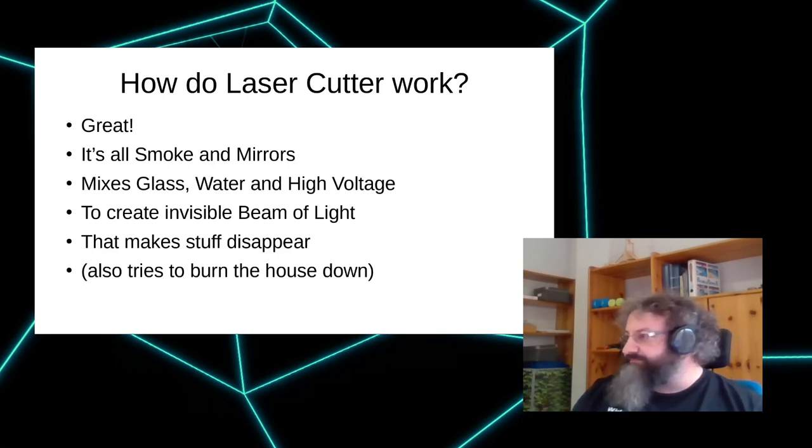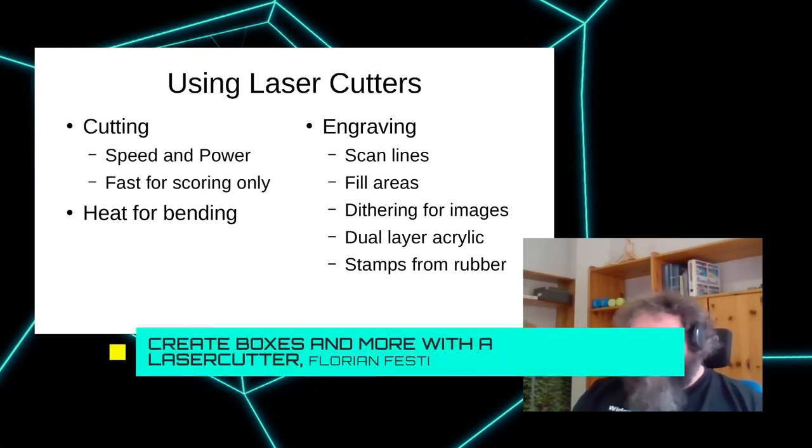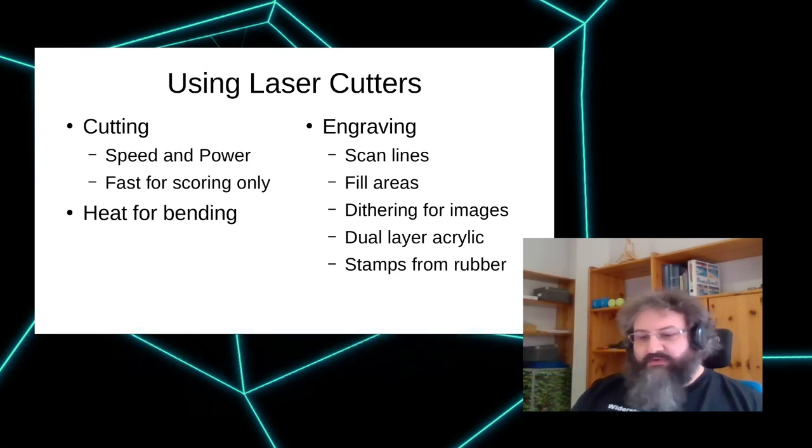It's all good. So what can a laser cutter do? It can cut stuff. We will talk about what exactly in a minute. And as an alternative, if you dial down the power and speed it up, you can also score the surface of a material. So you can scribble on that or put markings on that. It's also very useful.